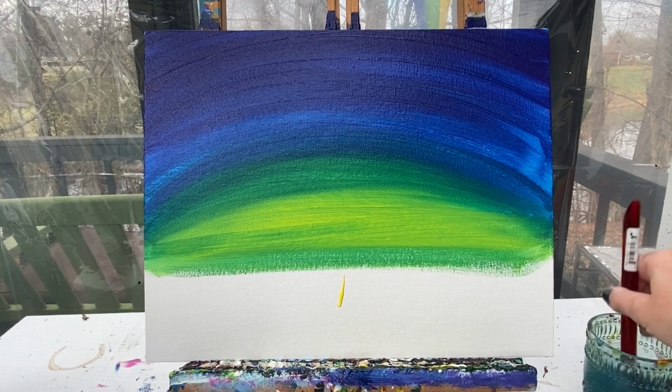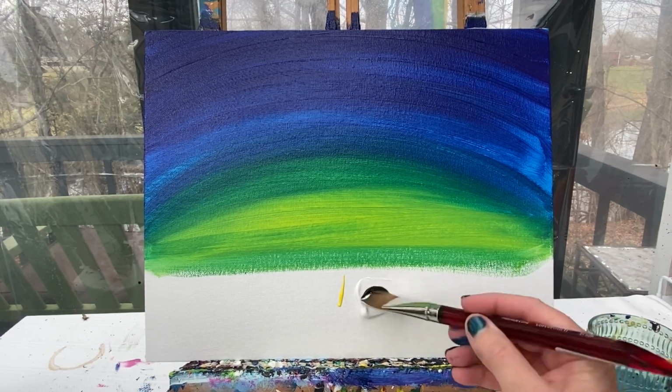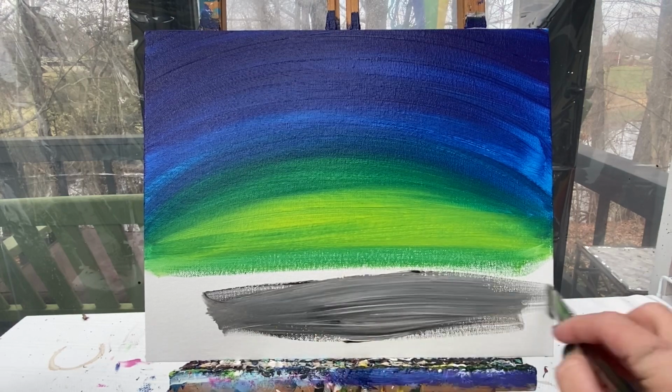Wash that brush off. And then we are going to add in our base color, which is going to be a dark gray. So I'm going to go in with a little bit of white on here first, and then some black on here. Mix that up, and this is going to be my base color, just a dark gray.